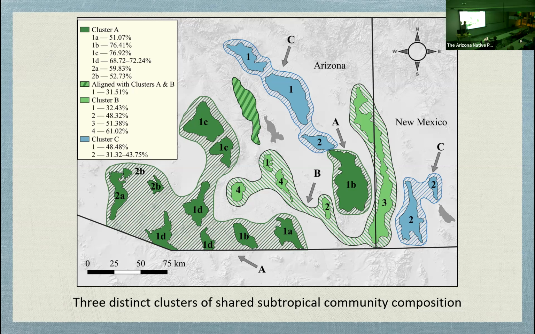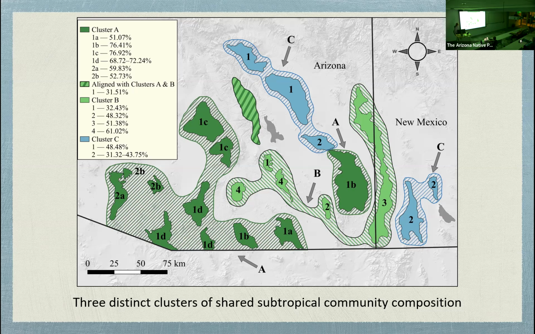What's interesting in the first cluster is Chiricahua is the only range that's part of the first cluster, even though it's significantly outside of that cluster to the east. You could look at several reasons why that might be. The Chiricahuas have the third highest monsoon precipitation of the Sky Islands and the fourth highest total annual precipitation, as well as the largest area and a close proximity to the international border. Anybody who's been in the Chiricahuas knows they are a rich range.